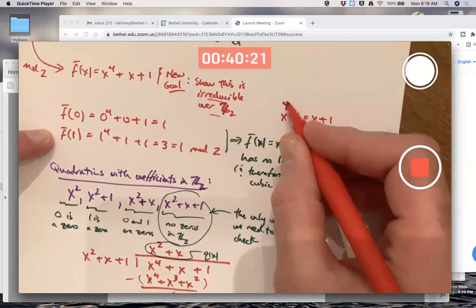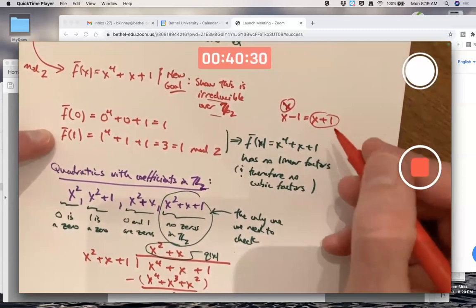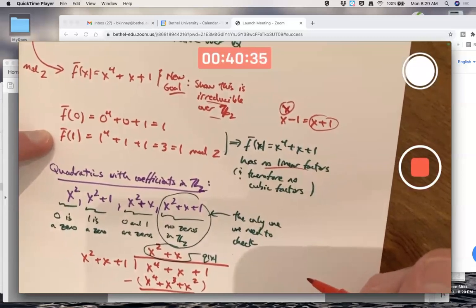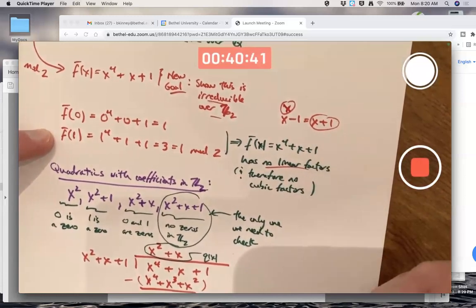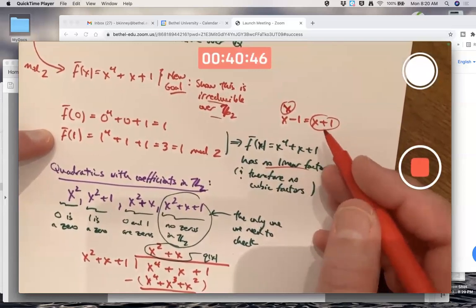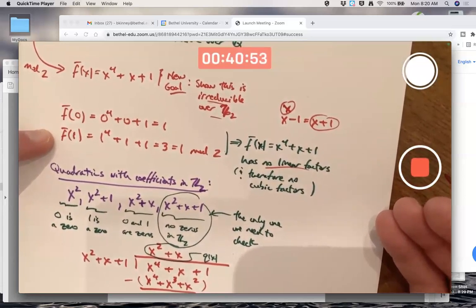And these two polynomials here and here, those are the only two linear polynomials in Z2[x], right? There's no other linear polynomials that you can make, and neither one is a factor of f bar, so it's got no linear factors. Also, with the division algorithm, if it did have a linear factor, it would also have a cubic factor. When you divide f bar by a linear polynomial, and if those are factors so that you get a remainder of 0, the quotient will be a cubic, right?